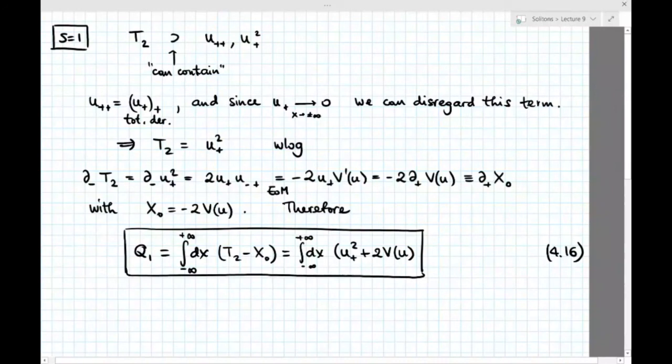What we'll do next time is to understand how this conserved charge of spin 1 is related to energy and momentum. If you have any questions about this lecture, please use the discussion board or come to online office hour on Thursday. Otherwise, I'll post the next video in the coming days.